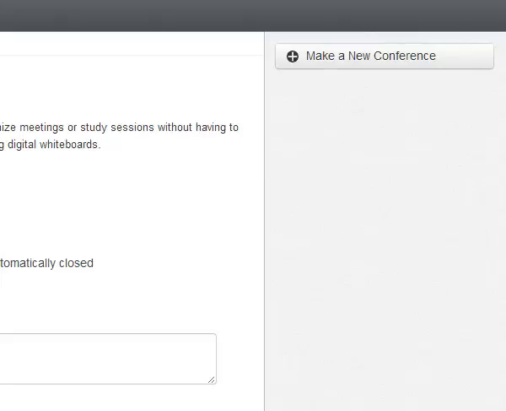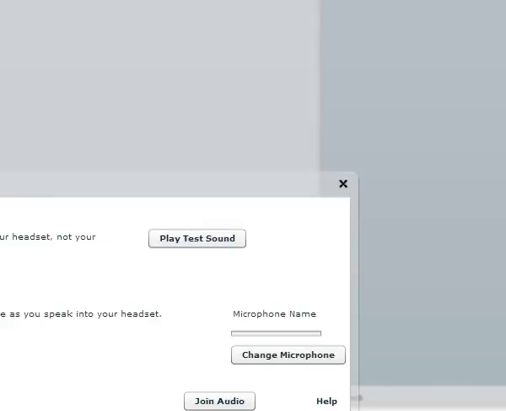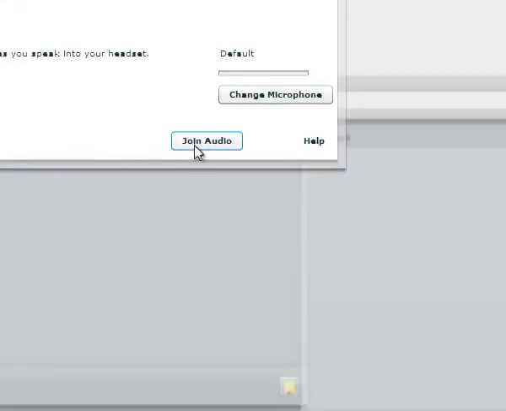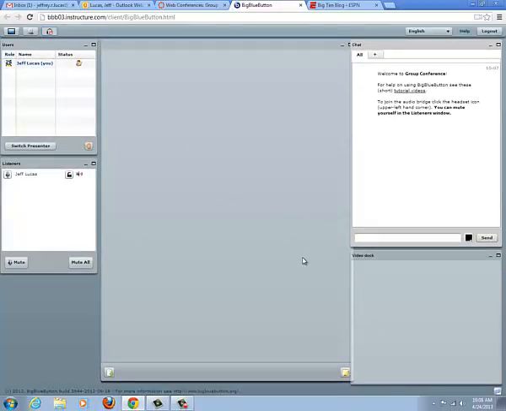I will invite all the group members, create the conference, start it, and what you'll see eventually is this page. This tells you the computer can use your camera and your microphone. Joining audio means you will be able to hear the other people in this conference and use your microphone, and it will list the people that are in the meeting.